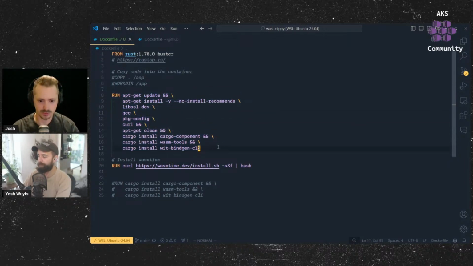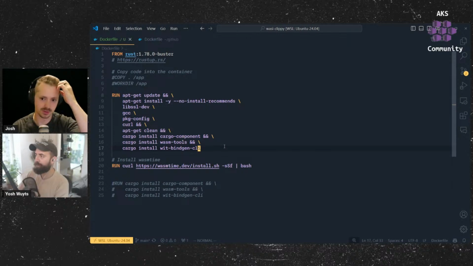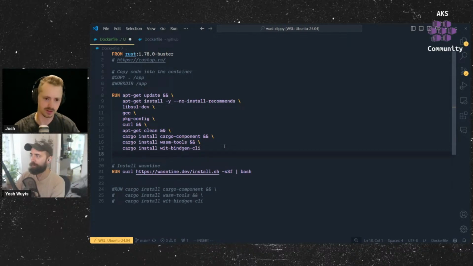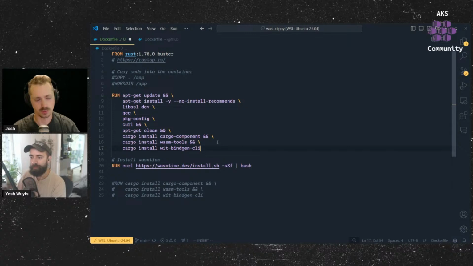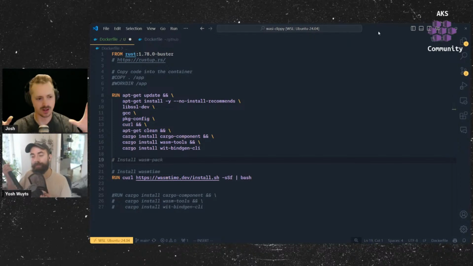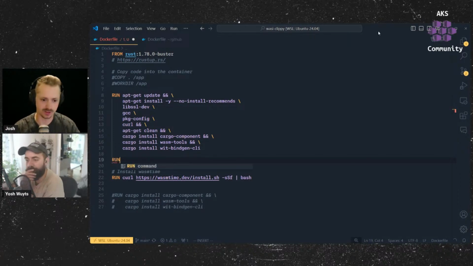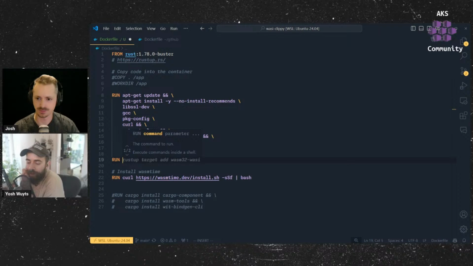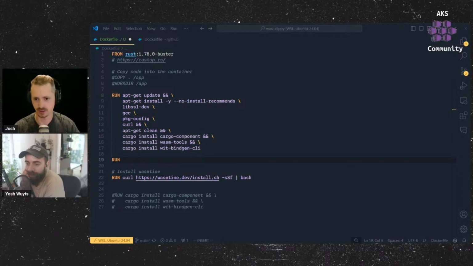So let's just update this Dockerfile to be able to compile the component. So if we moved, let's see, would that be the right way to go about it? I think so. So now what would we do? Assuming we've got our environment, what commands would be run to compile? Wasn't it, let me look at my history. I think it's a cargo component build. Cargo component build.